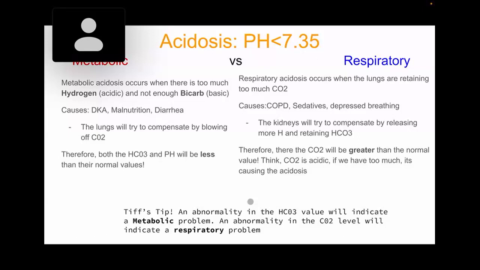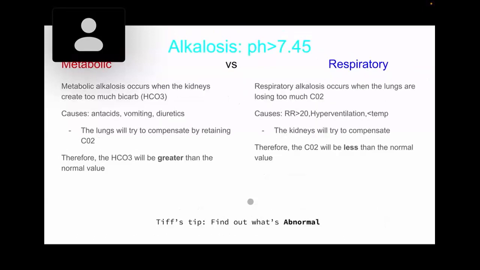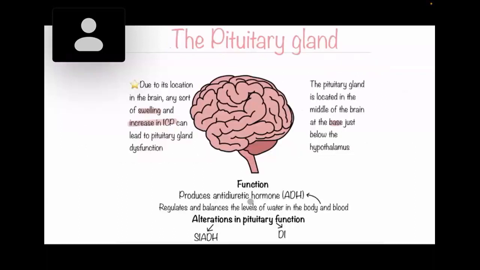It's always important to, first things first, always identify your pH. Is it acidotic or is it alkalotic? With metabolic alkalosis, my bicarb will be really, really high. They move in the same direction, usually caused by vomiting, diuretics, antacids, things like that. With respiratory, usually hyperventilation is our most common cause of alkalosis. The CO2 is essentially less than normal. They're breathing out way too fast. They're not holding in any acid. This will switch us to an alkalotic state.